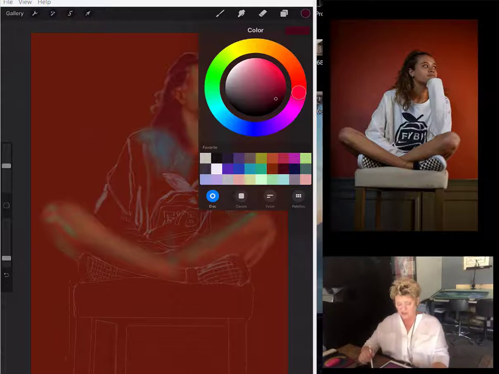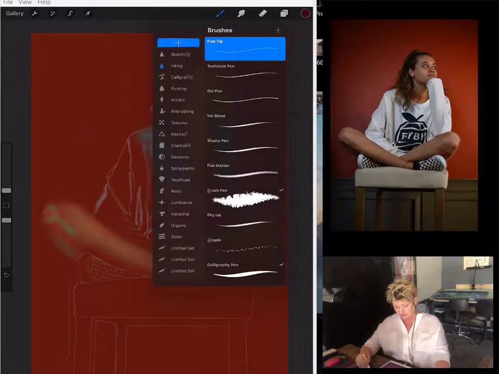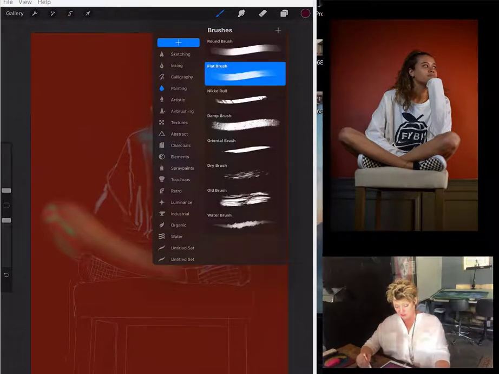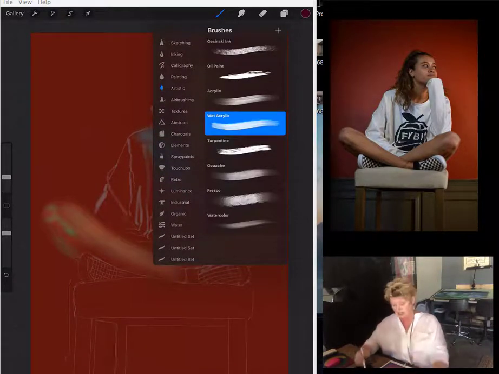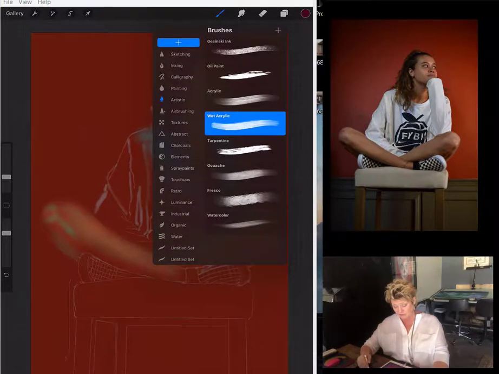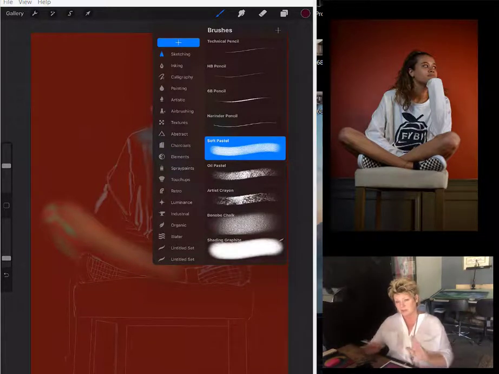So this is my basic colors that I work with, and if I go over to the far left on that same panel, there's a brush. And these are the various brushes. You can see there's the inking brushes, calligraphy brushes, painting brushes, artistic brushes. There's literally, and you can make your own brush. And a lot of people that are in the Procreate world do share brushes. But I'm a pastel artist, and so I like to work in the pastel. I like to work the way I work on my regular art form. So as a pastel portrait artist, I like to work with my pastel brush because I understand that the most, and I work from dark to light.